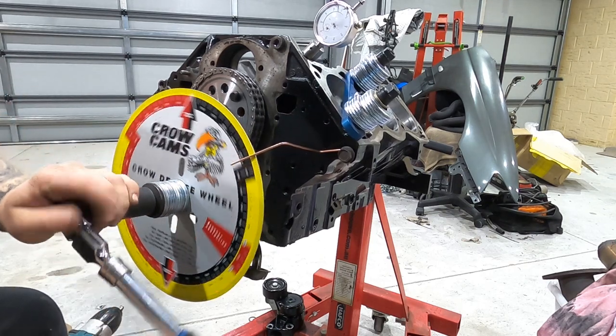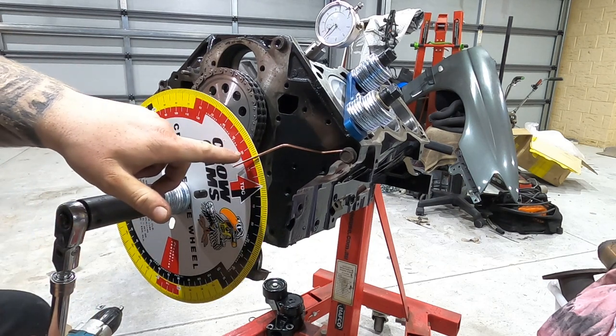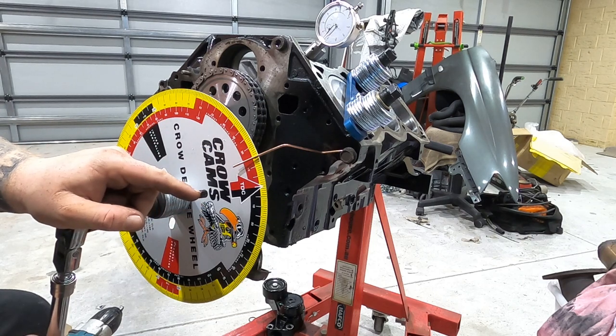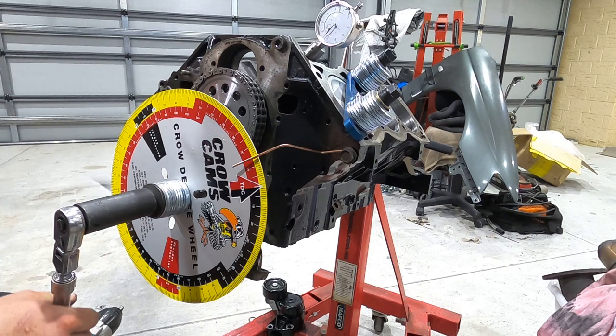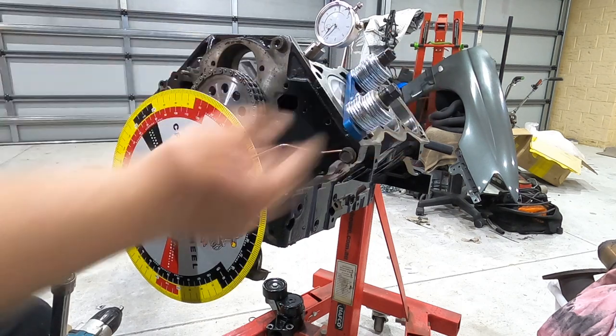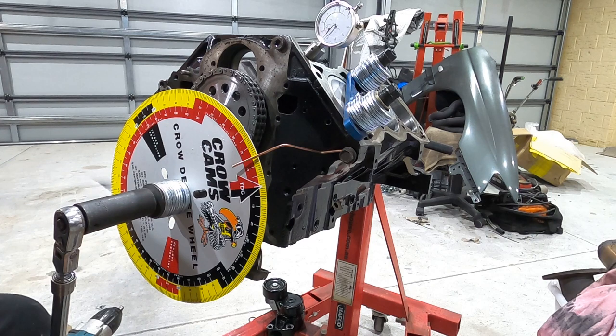And if you go the other way, it stops there at 14 degrees before top dead center. So now I have a way of knowing exactly what top dead center is. So I can take all this off, turn this till this lines up with TDC, and then we can start to dial the cam in. So let's go ahead and do that.